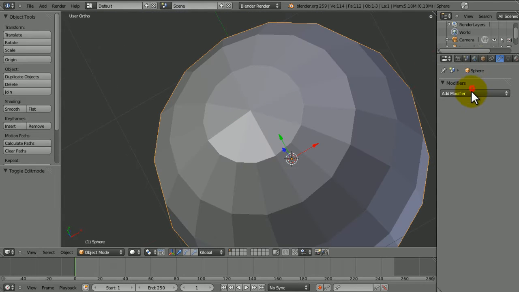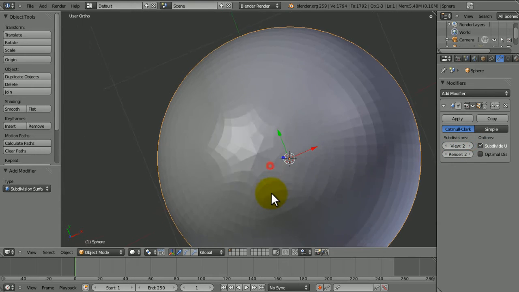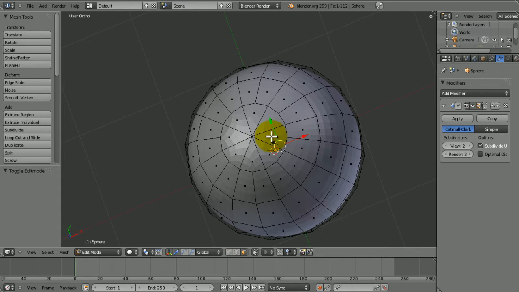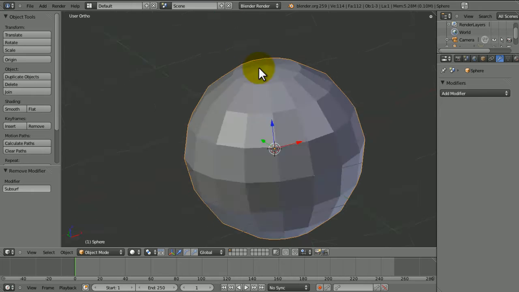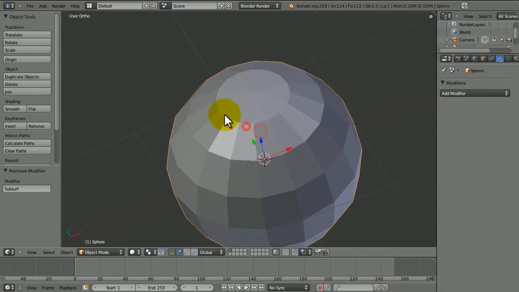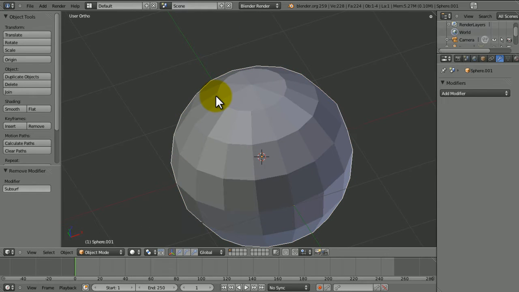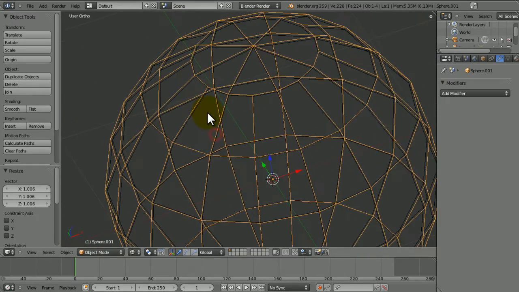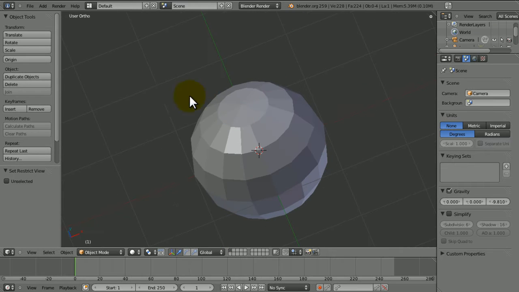Okay, so now if we were to add a subsurf modifier, where is it? There. It sort of blends in a lot more, not more nicer, I don't know really. It just blends in better. Okay, let's just leave it at that. Alright, so what we're going to do is duplicate this and just make it slightly bigger. So, you know, not too much. Okay, somewhere around there. And press H to hide it, and I'll tell you about that later.